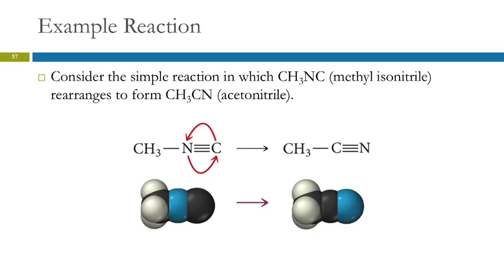So let's look at a simple reaction here. We have one reactant and one product. This is methyl isonitrile, and this is acetonitrile. You don't need to know those names. The difference here is this one has the nitrogen in the middle, and this one has the carbon in the middle. This molecule can rearrange into this molecule. Well, that seems a little weird, doesn't it? It is a little weird. It requires some energy. You could think of this as being like this little thing on the end. You kind of have to pull it out on an elastic thing and then twist it and let it go back in. There's an activation energy required.